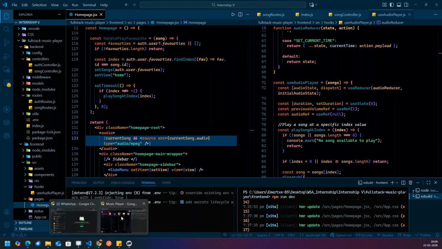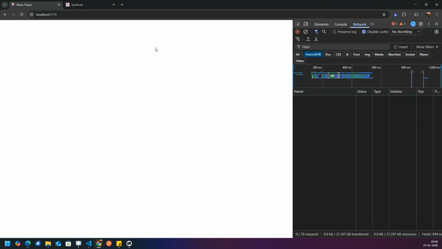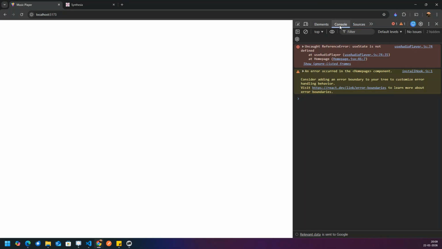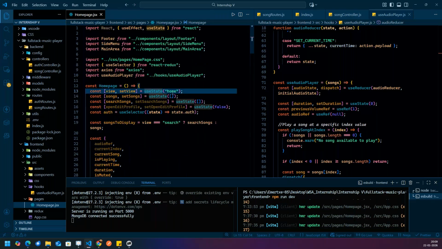Over here, if you go and check how we are receiving our data. Fine, I guess some error. Okay, useState is not defined. Fine, let me just quickly write the useState over here.